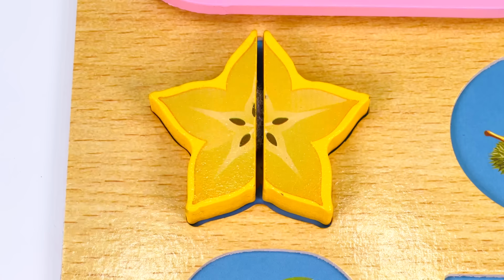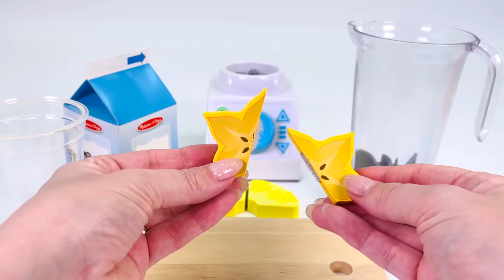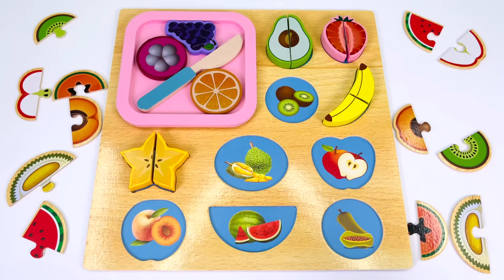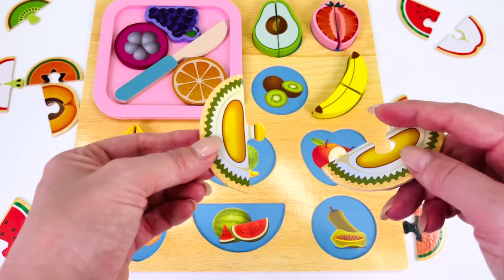I'll just take it to the kitchen and start making the smoothie. First, I need to cut it in half. That's 2 slices. Let's put it into the blender. That's 1 and 2. And let's look for the second tropical fruit, durian. Here's 1 half. Now, where's the other half? Is it over here? Maybe down here. Here it is. We found it.